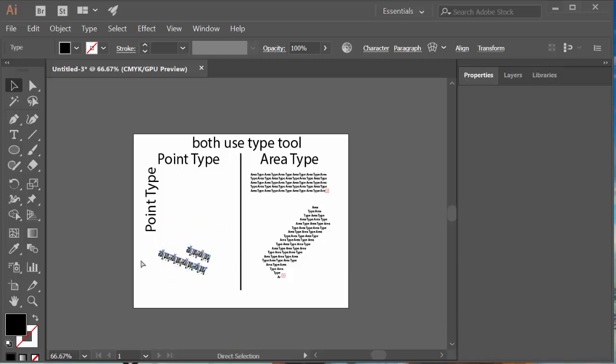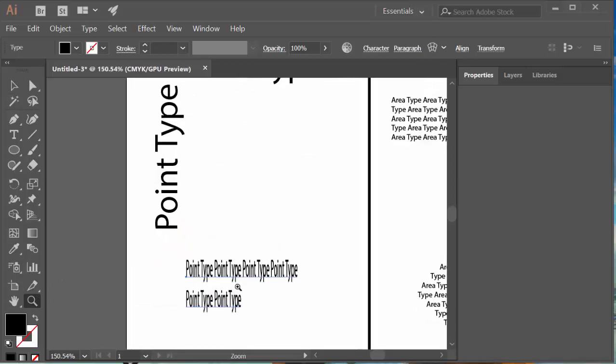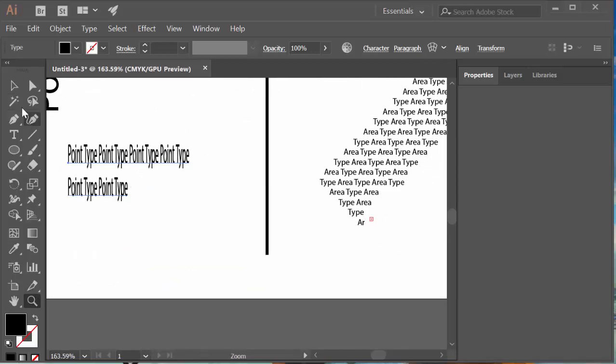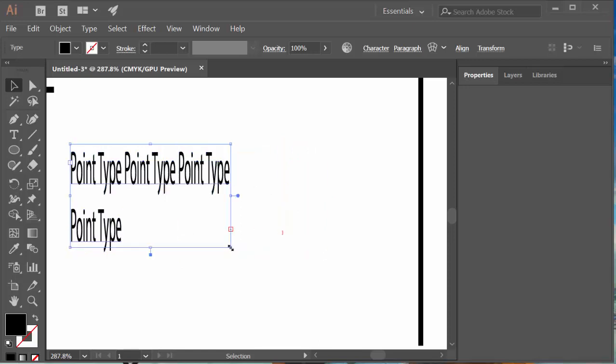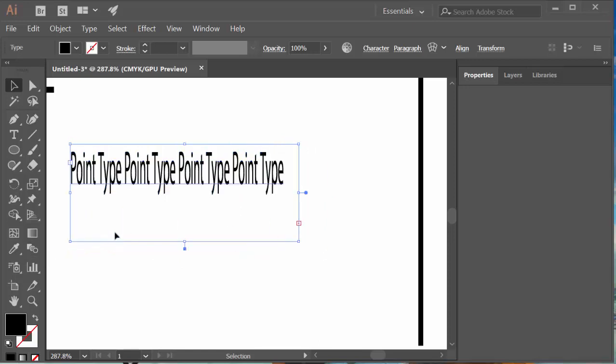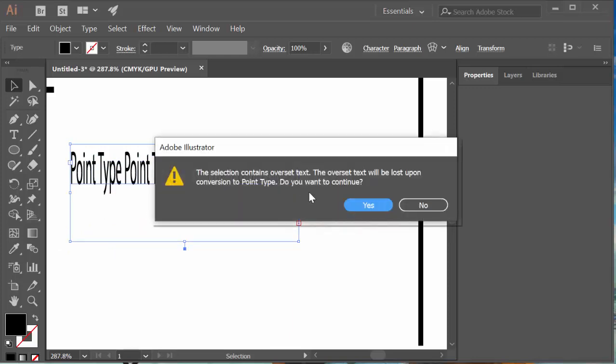Now what I discovered in the process of making this video, like seconds ago, you probably saw it happening, little light bulb come on in my head, is I click on this little button right there. If I click on that, it says double click to convert to area type. So if I double click on this, now it becomes area type. So you can actually change things from point to area by doing that. So that's kind of useful to know, that if you accidentally make one or the other, you can change it by clicking on one of those buttons.